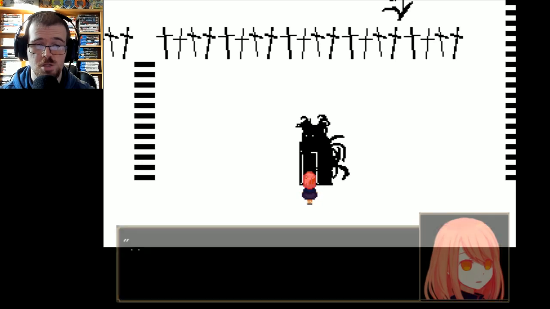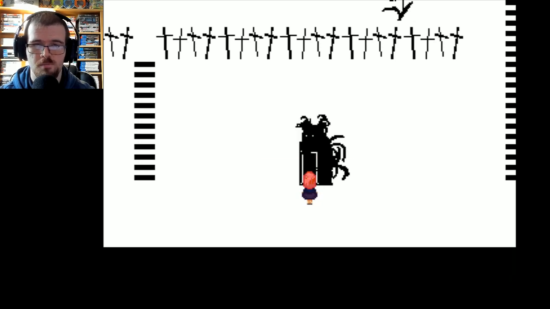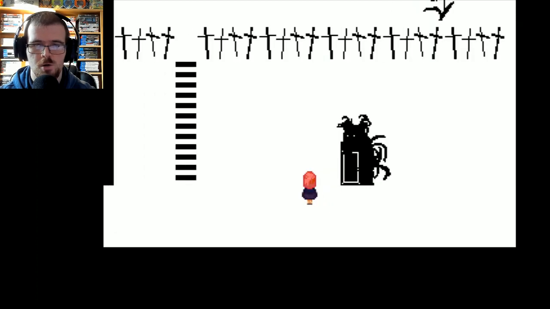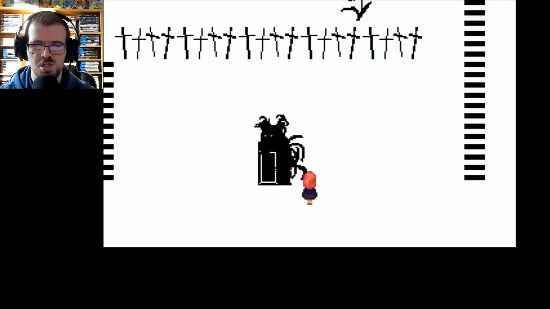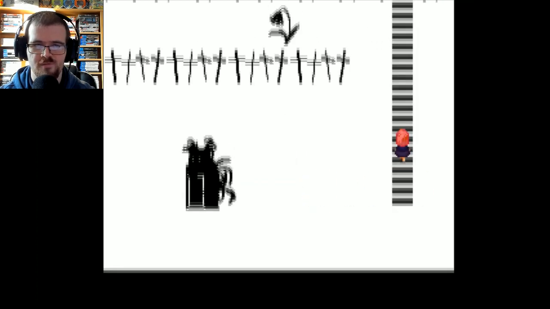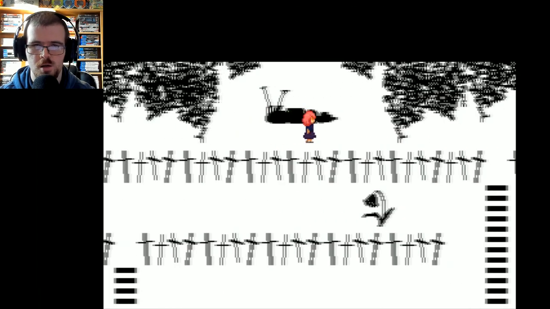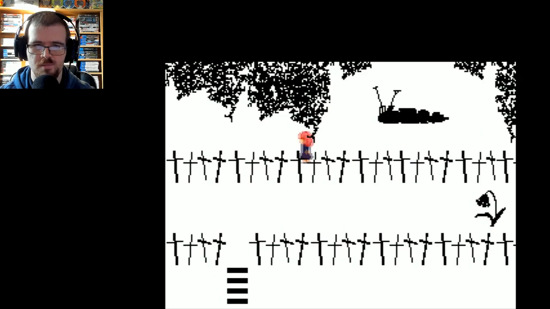Yeah, I'm thinking about it too. Is it hungry? Give apple. It's not paying attention to us. We need to grab your attention somehow. How are we going to do that though? I have no idea. Perhaps this fork will do it. No, I guess nothing of the above will do that.